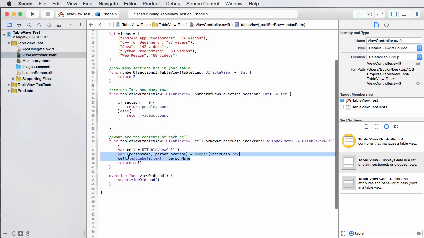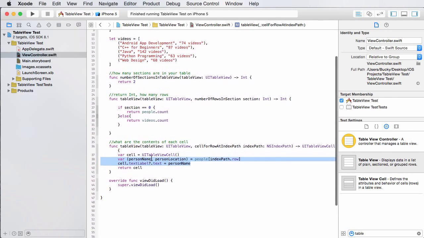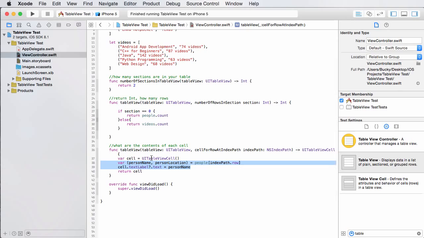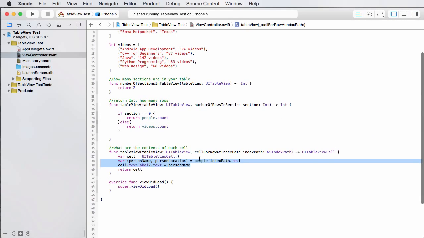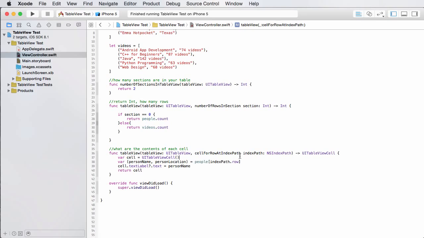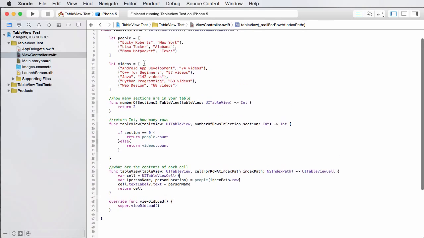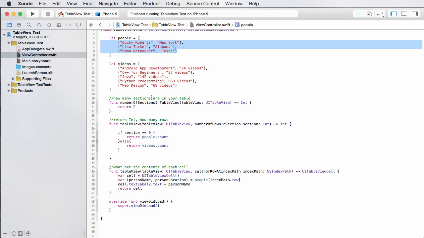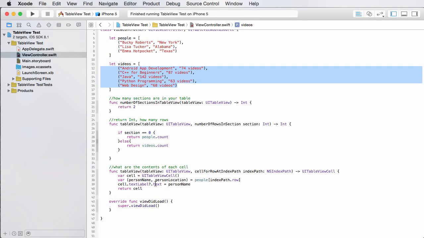But now the contents it displays for each section is dependent on what section we're creating. So we actually use this index path. This index path is kind of a dumb variable name. Just think of this as row number. So the first 3 rows are going to be people, and the last 5 are going to be videos.